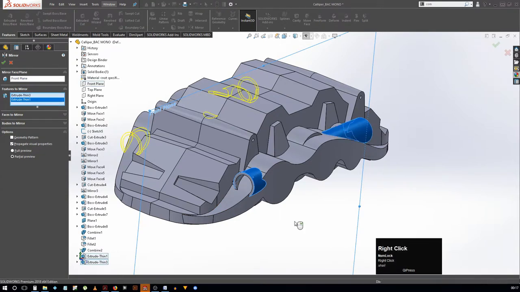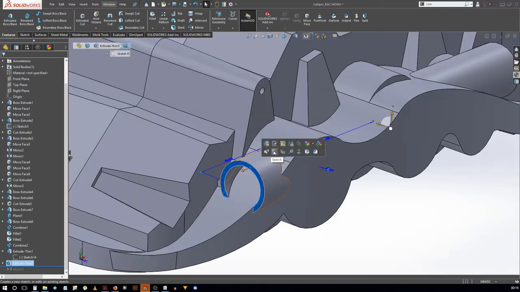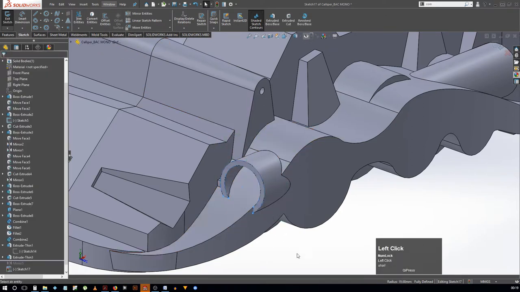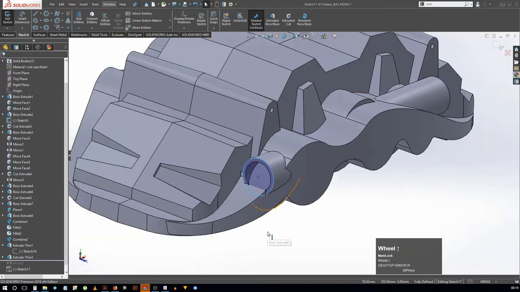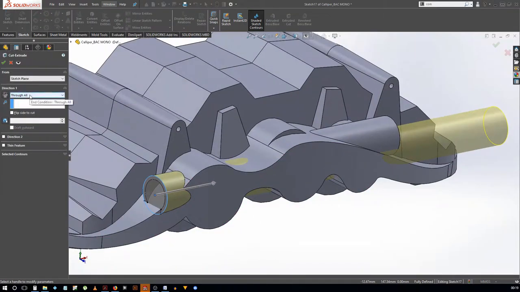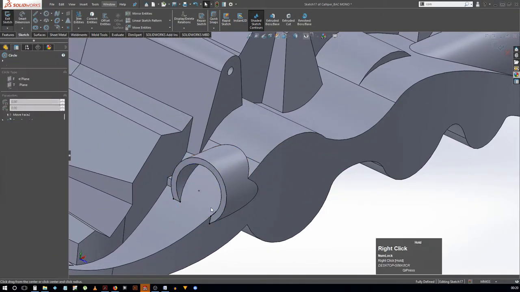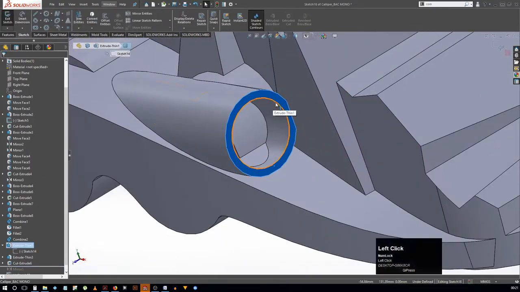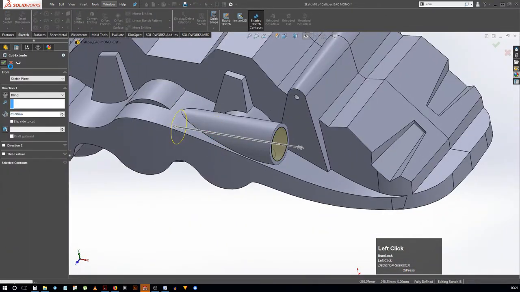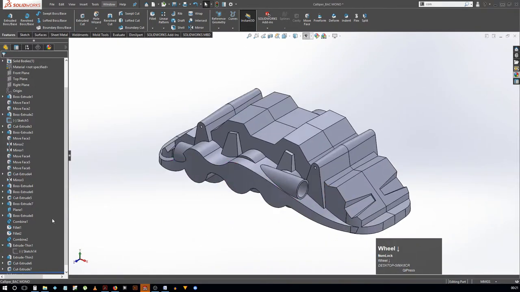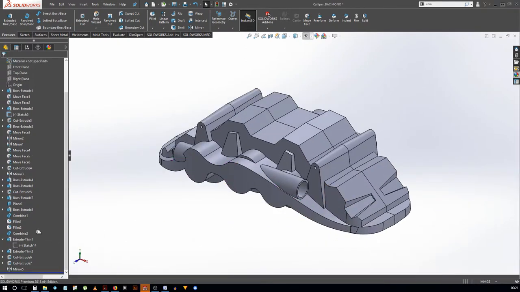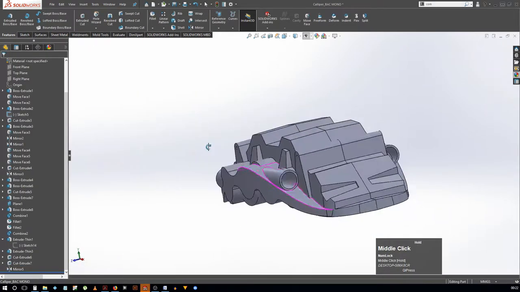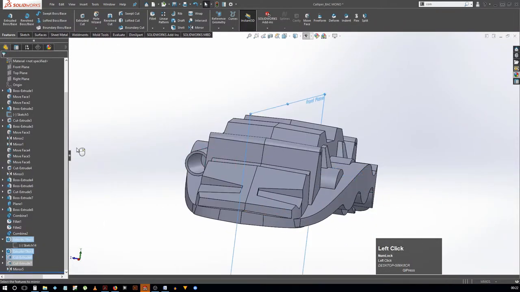Now let's mirror the feature. You can see that I forgot to make the cut to make it hollow, so let me go back and do that. Note that if you want to create a new feature after the mirror, you will either have to roll back the mirror and then create the new feature, or you can create the new feature and then drag it above the mirror in the timeline. Make sure not to create any reference to an entity which was created because of the mirror, because then you cannot drag the new feature above the mirror.